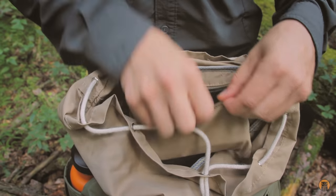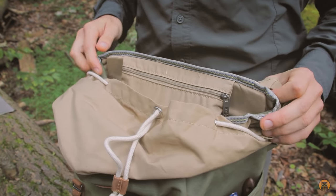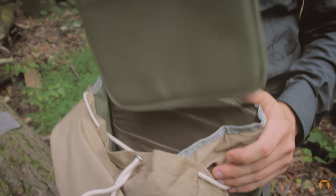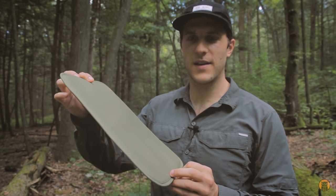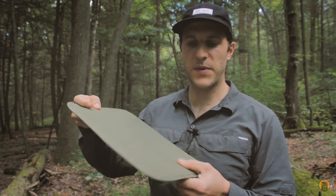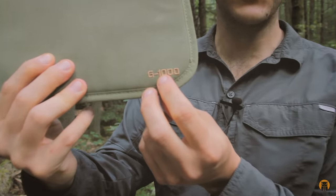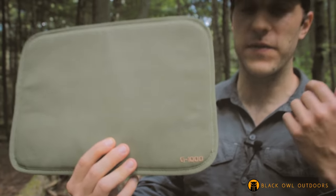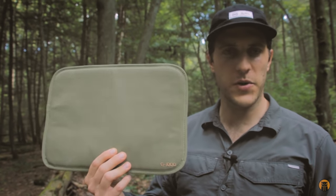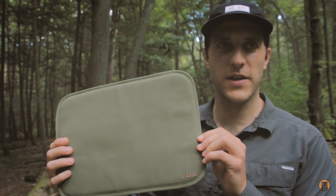It's not the biggest pocket but it's nice for small items you want to keep organized. Up next is a feature you probably did not expect to come with this bag — it's a seat pad included with the pack, and it's probably the same padding they're using on the back. It's G1000, heavy duty, same color as the pack. You can put it down to kneel on or sit on — it's just a really cool feature I would not expect to come with the bag.